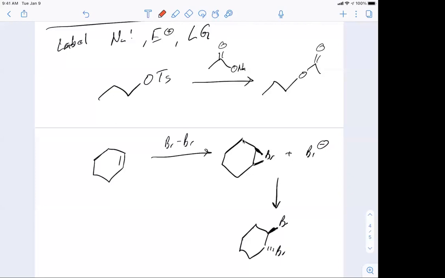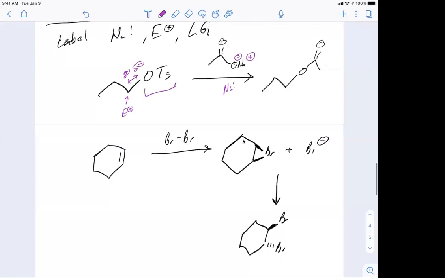Okay, let's take a look at the first one. All right, if we're looking at this, what's going on here, remember sometimes we need to focus on we should look at the reagent. So that can help us see what's going on. And with that negative, that looks like a nucleophile, and it is, right? So I have an oxygen negative, that's nucleophilic, right? Over here, I've got a partial positive, right, and a partial negative. That makes this position my electrophile, and that makes this tosylate, right? Tosylate's a good leaving group, right?